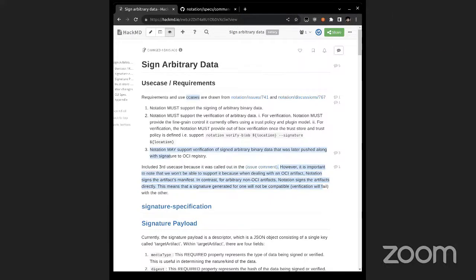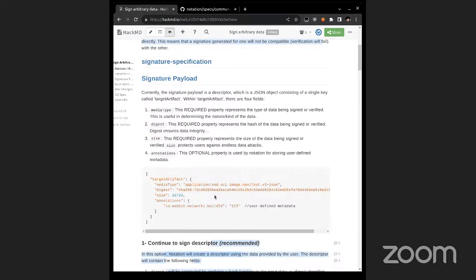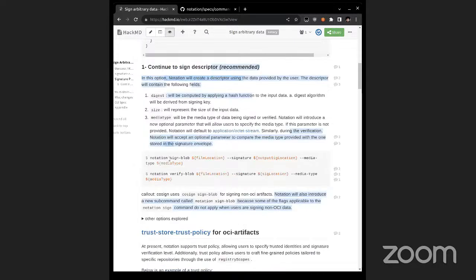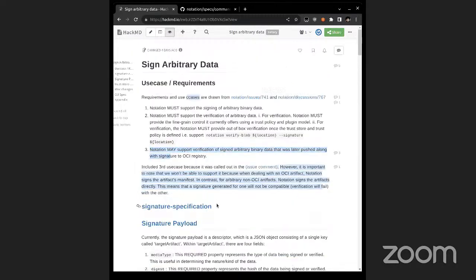Okay. All right. So we reviewed this doc some time ago, and there are a couple of open questions on this proposal. I wanted to talk about both of them. Let me provide some overview of the proposal here to refresh everyone's memory. So this is a proposal for supporting signing arbitrary data in notation.